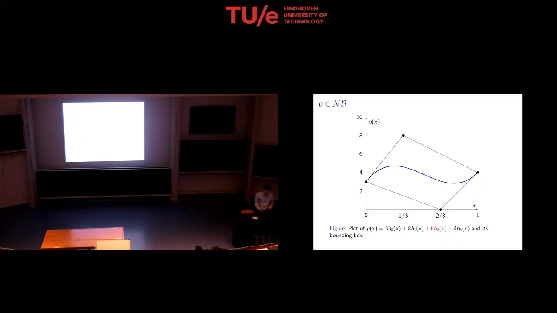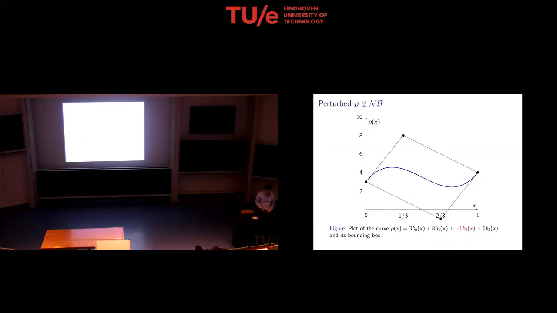Okay, so this example, I'm going to show just a little motivation for what's kind of wrong with this set NB. Oh, by the way, we named it that. It's an existing set, but we use the name NB to mean non-negative Bernstein, so you can remember what the set means: the coefficients are non-negative. So what's wrong with NB visually if you just look at a cubic polynomial? This polynomial is non-negative, right? The blue curve. And you can prove it's non-negative by looking at the bounding box, seeing that the y-coordinate of the smallest control point is 0, so the polynomial is always bigger than 0.